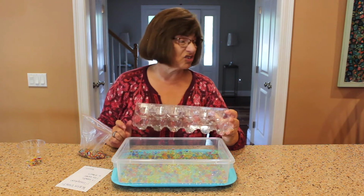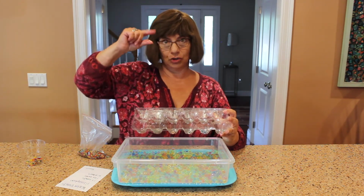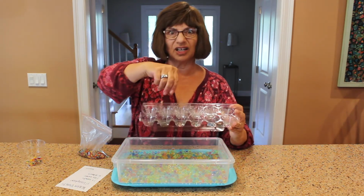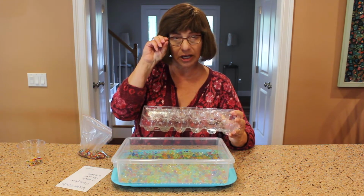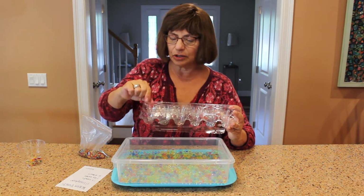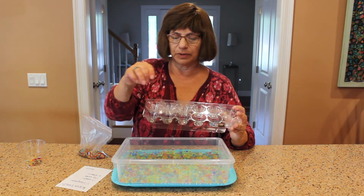And I can use technology, too. I can use a spoon, or I can use tweezers. That's really cool to pull them out. It makes it a little harder. And it's also good for me to learn writing skills, holding something small like this in my fingers and using my pincer grasp to move them and put them in all of the little cups.